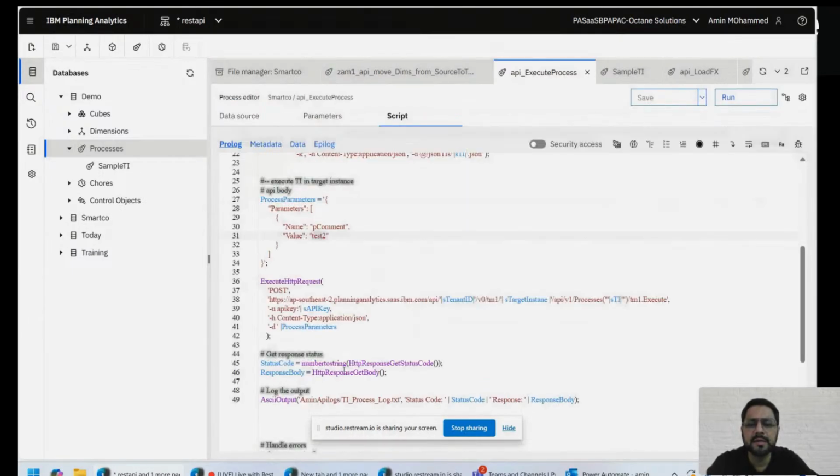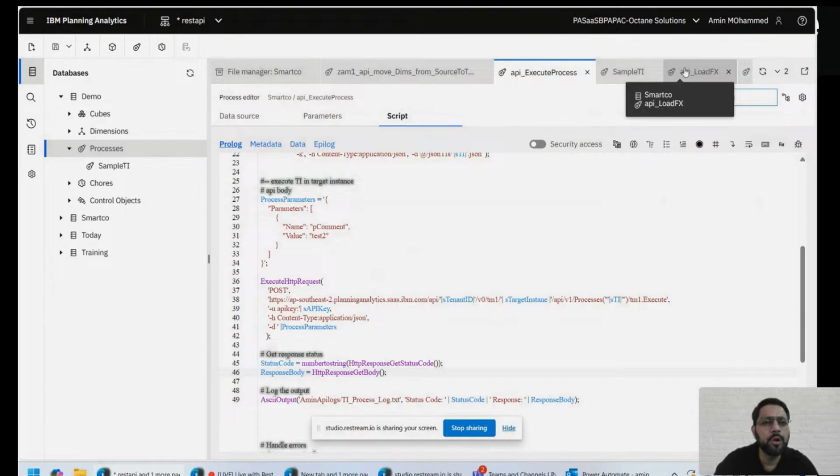All right, so this is the second use case that I wanted to highlight, where you can now easily call TI processes using ExecuteHttpRequest, and you also have other supplementary functions to see whether the process has completed successfully. Not just that, but you can look at the response code and so forth of that process using the other functions that are available.